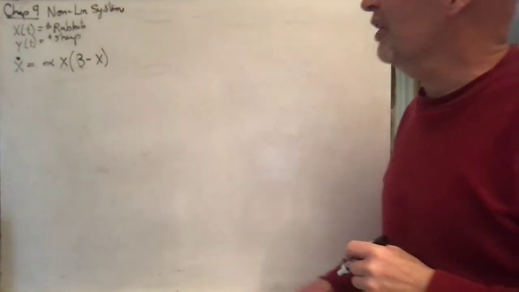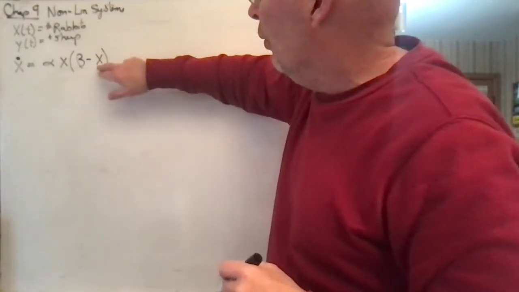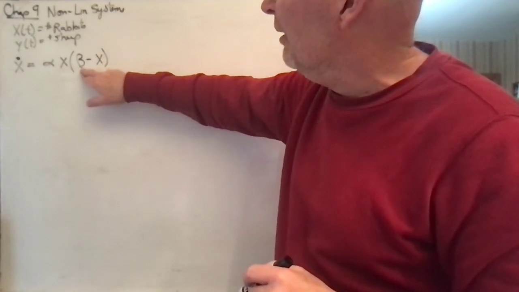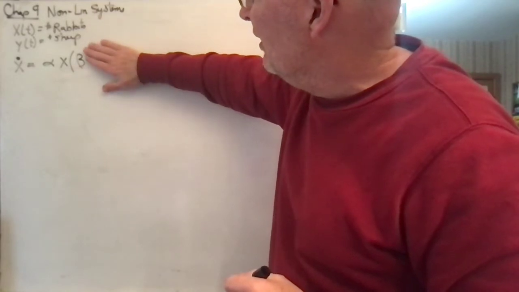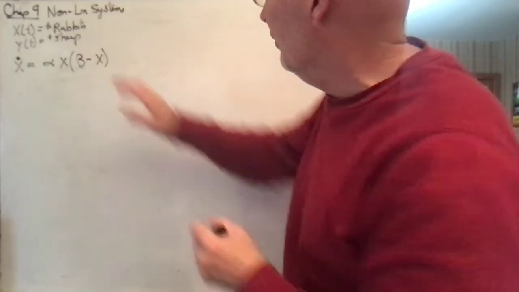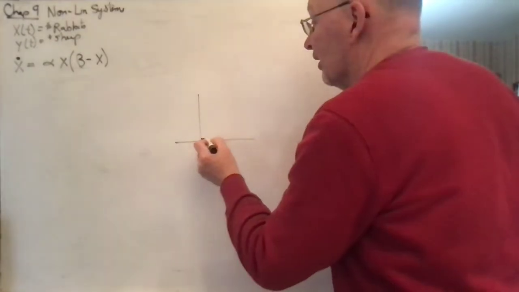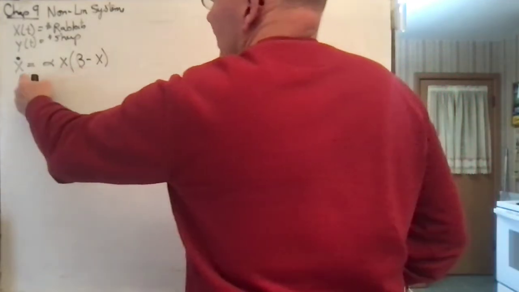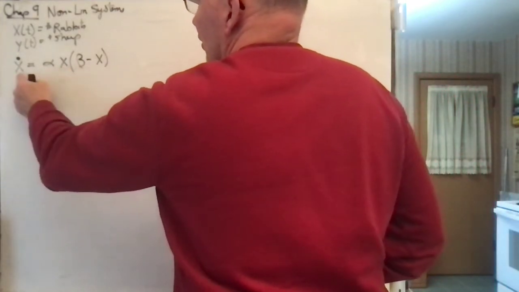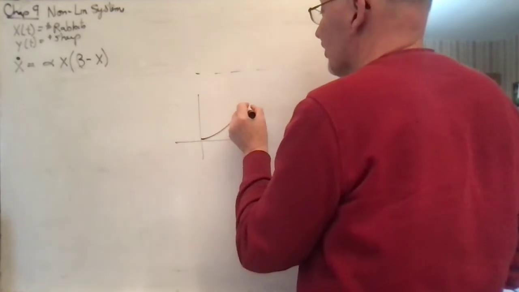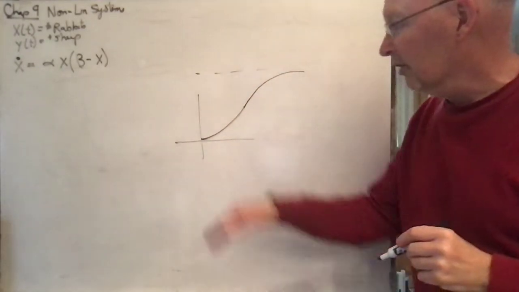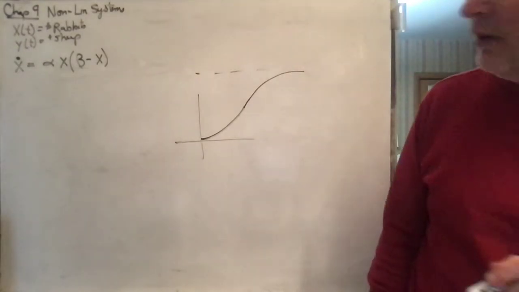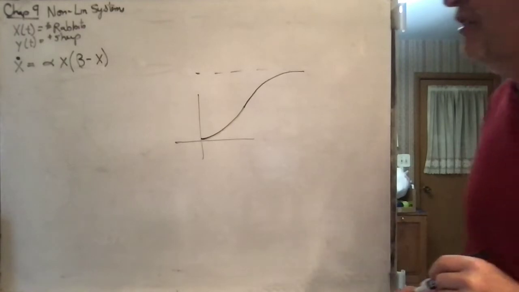Basically, what you're saying is that when the population is small compared to the carrying capacity beta, this is going to basically just be like another constant there, and it's going to be roughly exponential growth. So it's going to grow like this. But as you get closer and closer to beta, then this gets closer and closer to zero, so the rate of growth decreases. And so it goes like that. So you get that logistic curve, which we discovered back in an earlier chapter. Okay? So that's what happens if you just have rabbits.